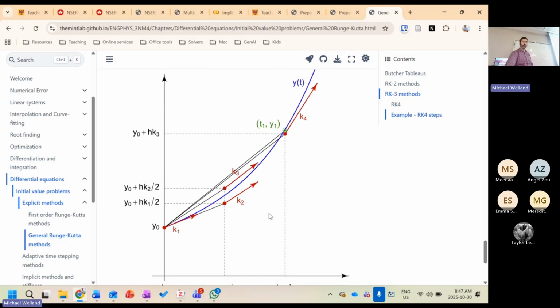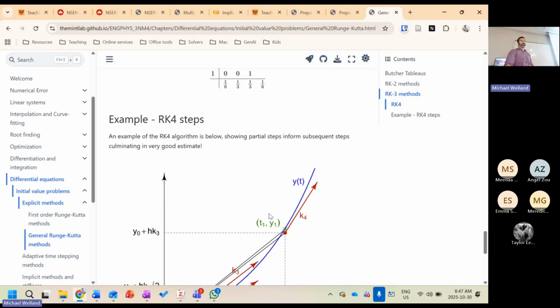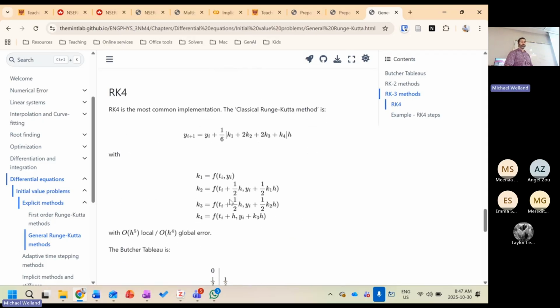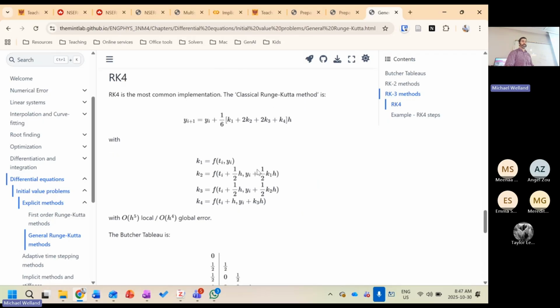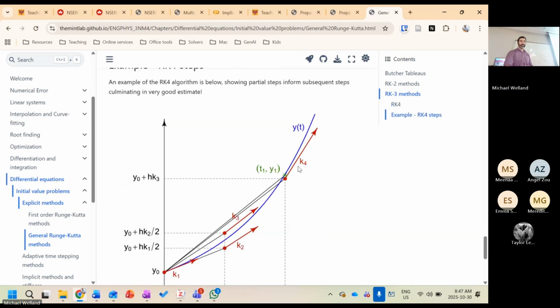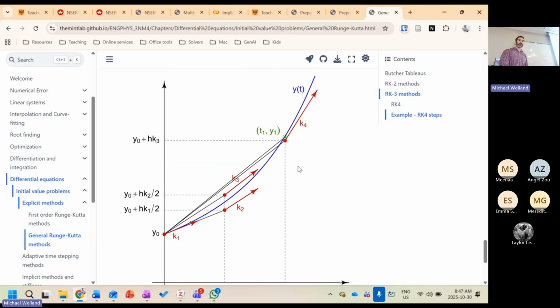I'm just going to quickly go through the Runge-Kutta 4 method in very, very light detail, right? These are the actual equations that you end up solving. They can be solved sequentially, right? Not as a system. That's the magic. Here's your Butcher tableau. So this is the idea with RK4. If people talk about the Runge-Kutta method, chances are they're talking about RK4. Otherwise, it's adaptive Runge-Kutta, and that's RK4.5. I'll get to that one in a second.